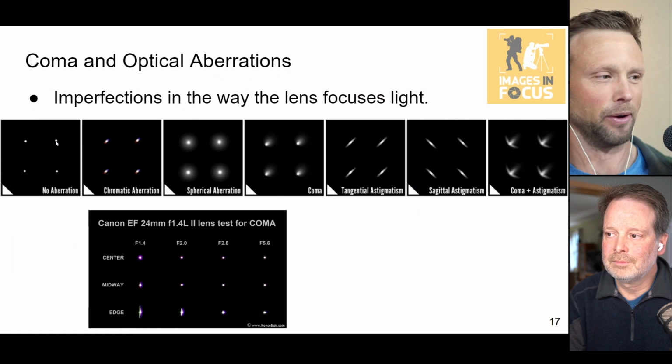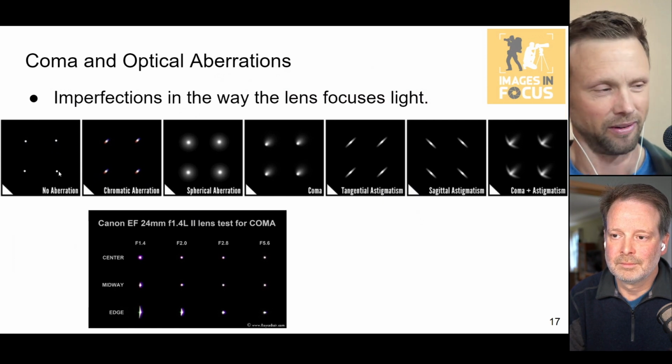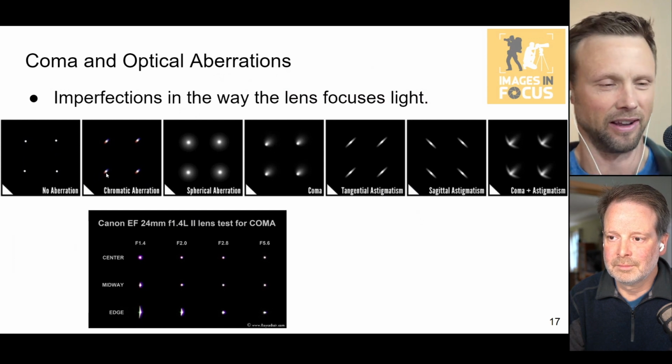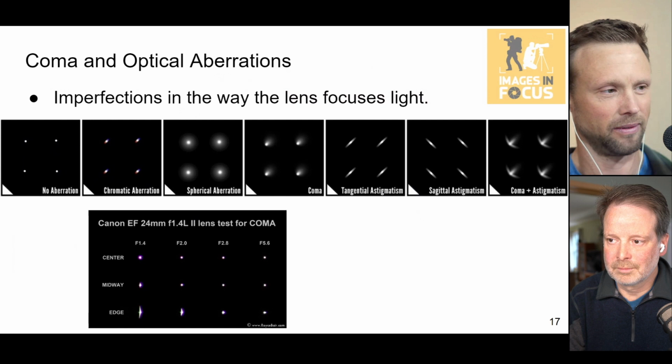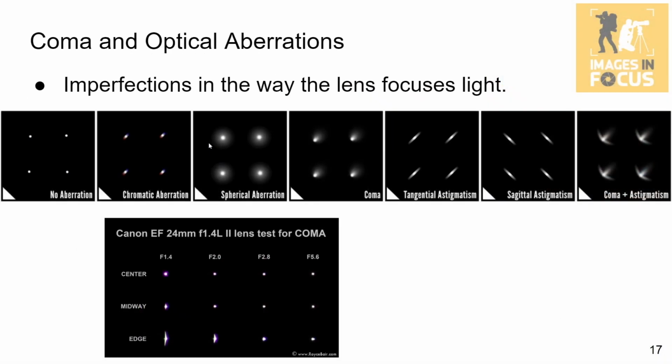And so with no aberration, we've got distinct point sources. With chromatic aberration, you start seeing it split into the different color wavelengths, like this. If you have spherical aberrations, you're going to start seeing it expanding outward very symmetrically, and it's not going to be as sharp and crisp as it should be. With chroma, it begins to become more one-sided, where you start seeing the spherical, it's kind of like a one-sided spherical aberration in a way.